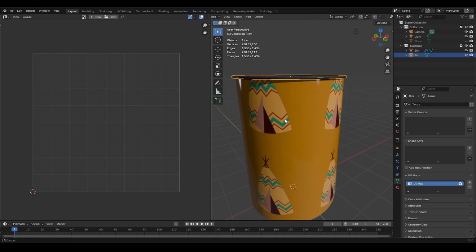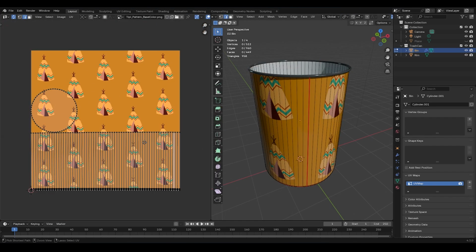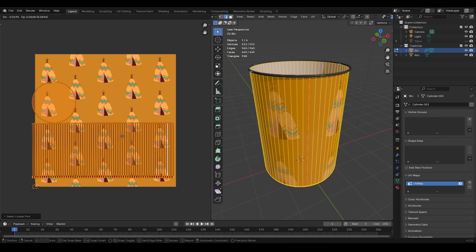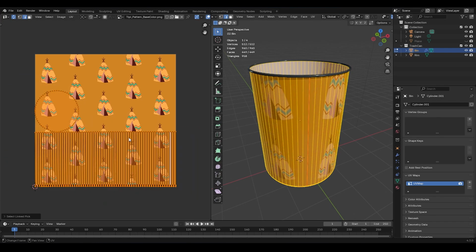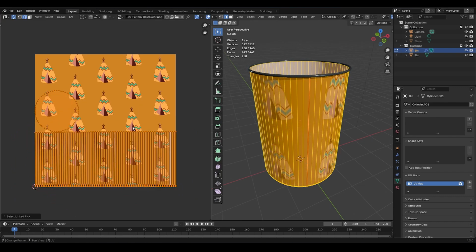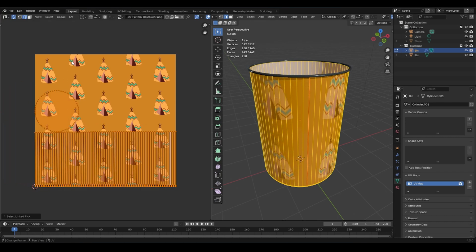Now, even though we've UV unwrapped both meshes, we still haven't achieved our goal. How can we move or scale the texture? We know that in the UV editor, we can move the UV islands to adjust the texture's position on the object, or scale the islands to change the texture's size, and even rotate them. But we also know that we shouldn't move the UV islands outside the UV grid. After all, that's why we packed them neatly inside it. So what should we do now?